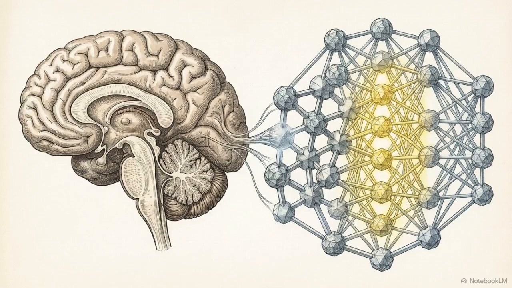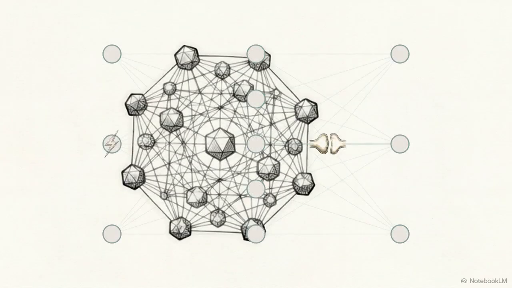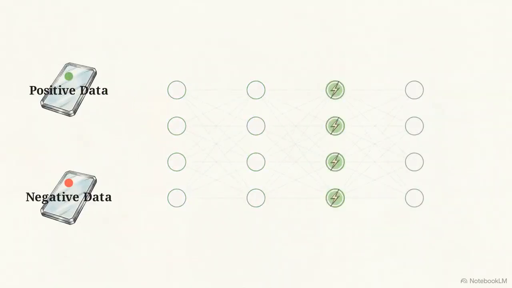This creates the central tension in computational neuroscience: how to achieve deep credit assignment, the ability to train multiple hidden layers, using only forward passes and local information available right at the synapse. Leading researchers, including pioneers like Geoffrey Hinton, have attempted to resolve this by developing alternative, brain-inspired algorithms. Hinton's forward-forward algorithm is one attempt to update network weights by processing data in continuous forward passes, bypassing backpropagation entirely.